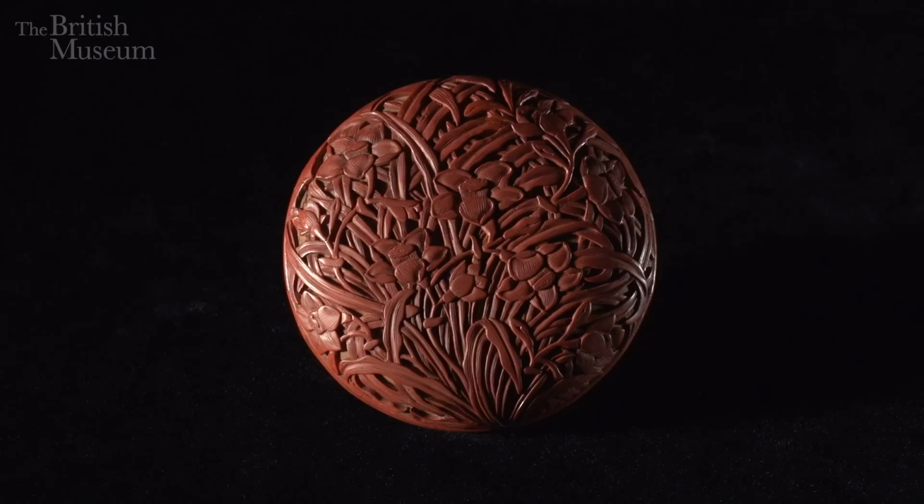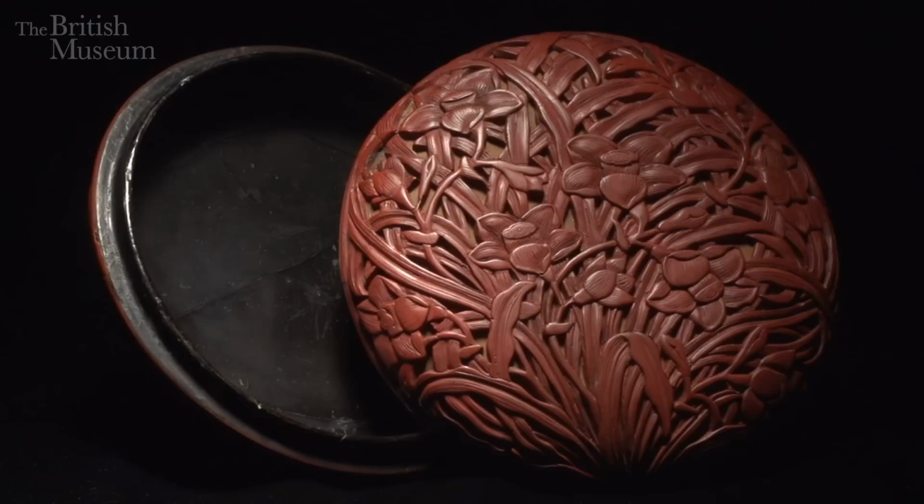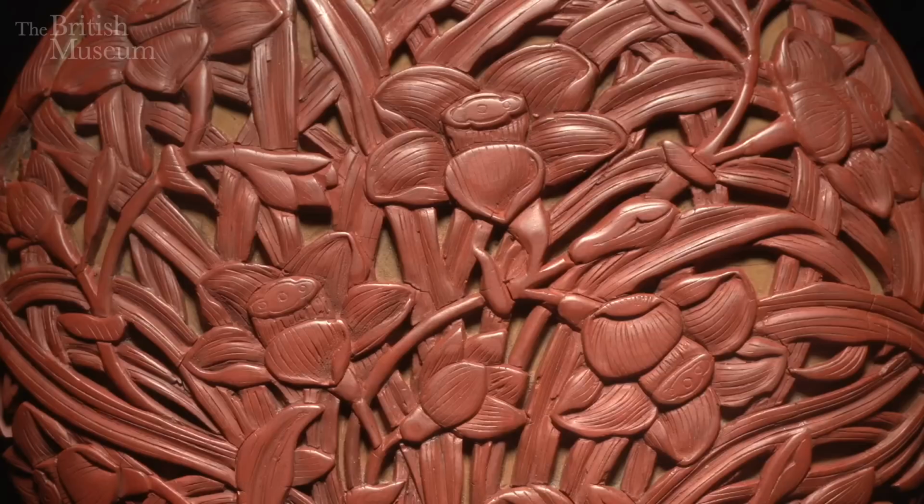What we have in front of us here is a scarlet covered box decorated with narcissus plants, and it's deeply carved into wood and covered with layer upon layer of coloured lacquer. As you probably know, lacquer is a sap bled from a tree, rather like rubber, and the initial sap when it's collected is rather toxic, and you score the side of a tree for the tree sap to be collected, and then you colour it, in the case of red, with cinnabar, and in the case of black, with carbon.